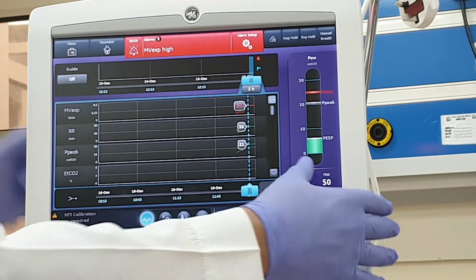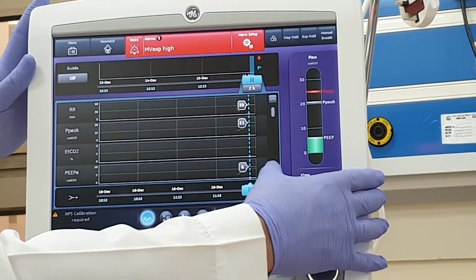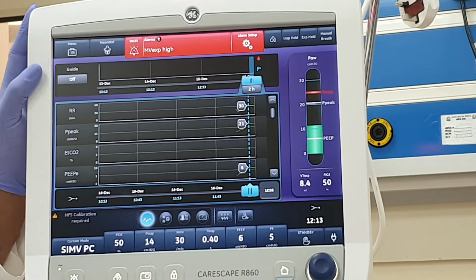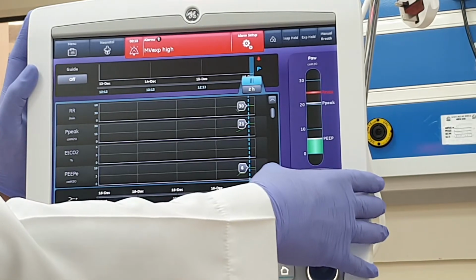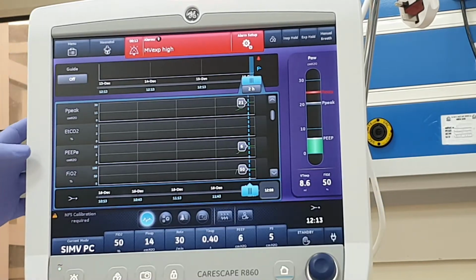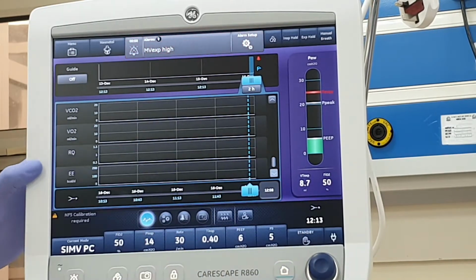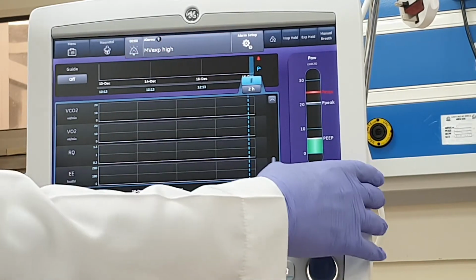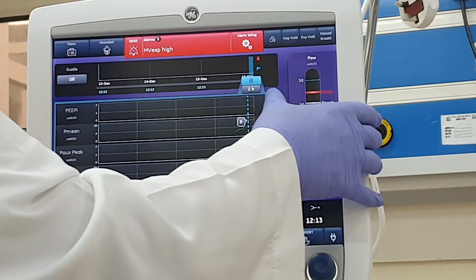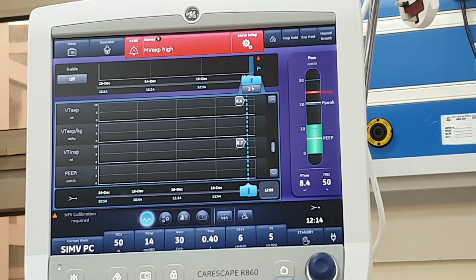And when you navigate, you will see the minute ventilation, RR, peak pressure, end-tidal CO2 if you have end-tidal CO2. But in case of neonate, it doesn't work with the end-tidal CO2. And also peak pressure, the PEEP, and many other settings, compliance and airway resistance, very important values to assess and evaluate. Not only this, because the first page is for trends, so any trends gonna be displayed here.